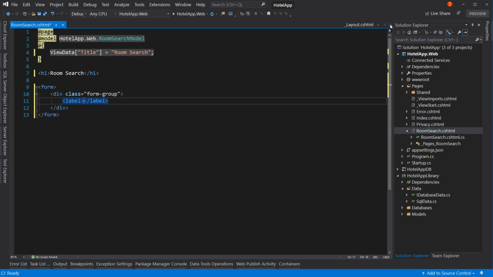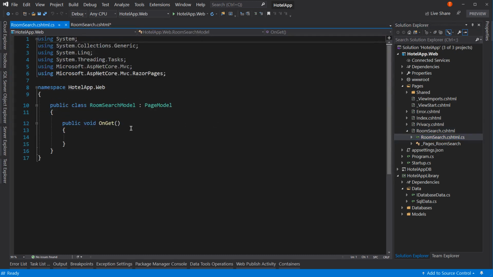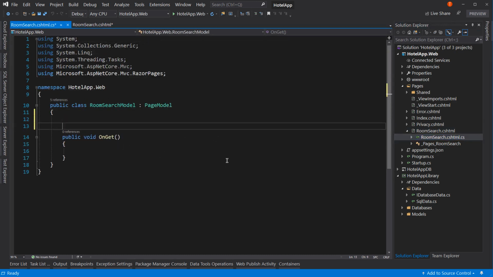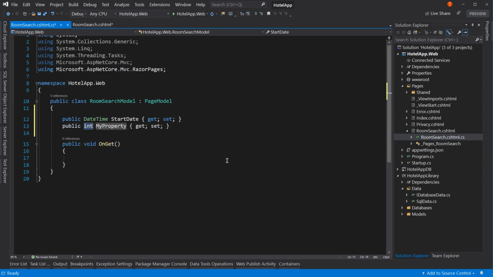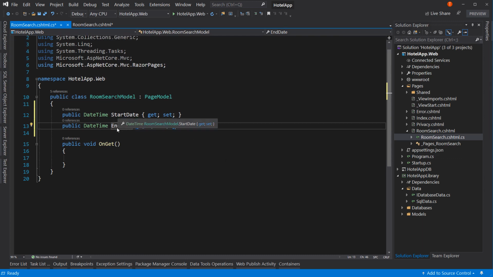Well, let's close these other things out and go to our code behind or our page model, and we're going to put them in here. So prop DateTime StartDate and DateTime EndDate, a start and end date for when we are going to actually want to search for a room.